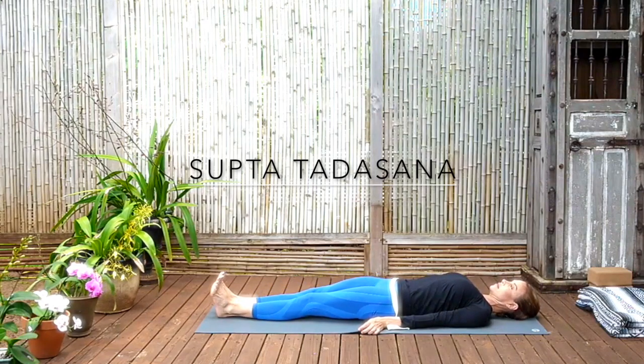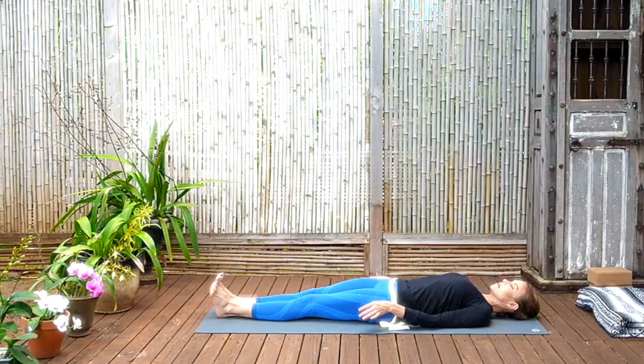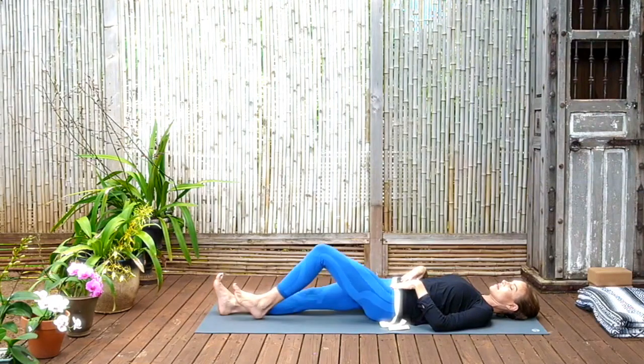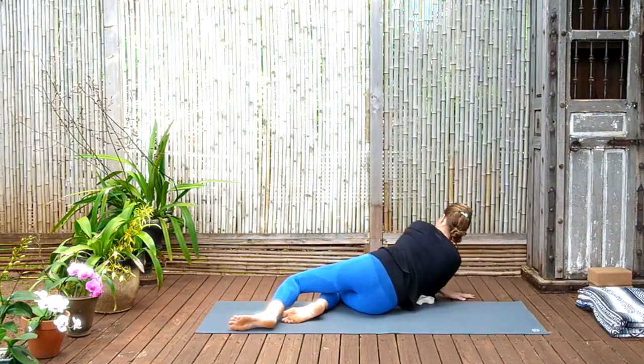Observe all of this. Have the same pressing down in the heels, the same squeezing in the knees. Evenness everywhere. And then gently rolling over to the right hand side, coming up to sitting to continue our practice.